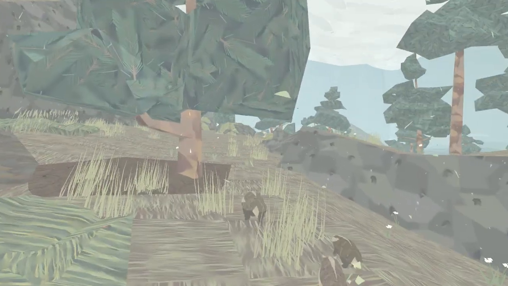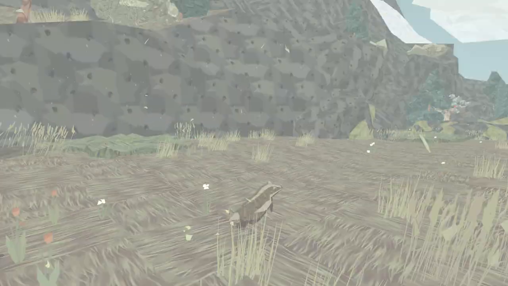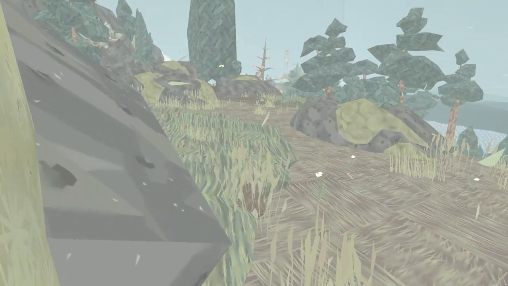I did see a bird over there. Yeah, there's a bird over there. That better not be a nasty bird. Better be a nice bird. Is it coming this way? What's that? What's that thing?